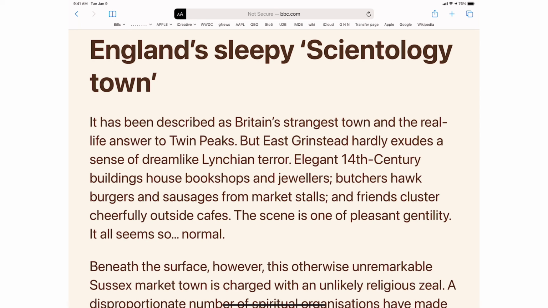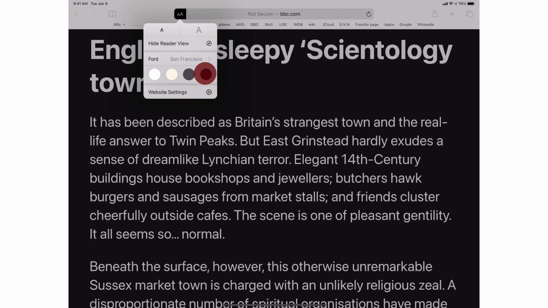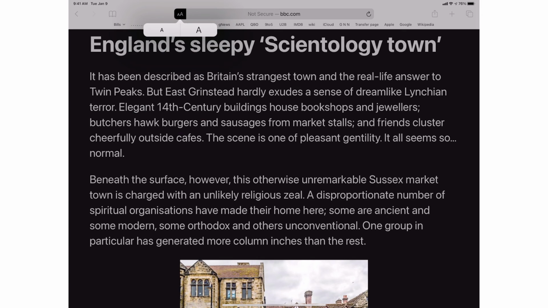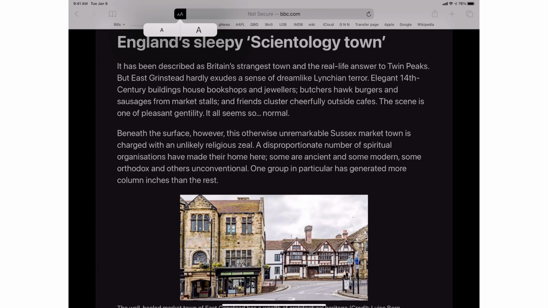When I'm done with the reader view, I can just simply tap on the little a, big A at the top of the screen. And when I do that, you'll also notice there's a couple other really handy little features I want to talk about very briefly. On the left, puts it into just normal white screen background. Sepia is the next option, which is a little bit easier on the eyes. You can even go to gray or to black if it's nighttime and you don't want to have too much light coming in making your eyes tired. You can make the text larger or smaller by tapping on the little a, big A, and this formatting will go with it if you share this with somebody.